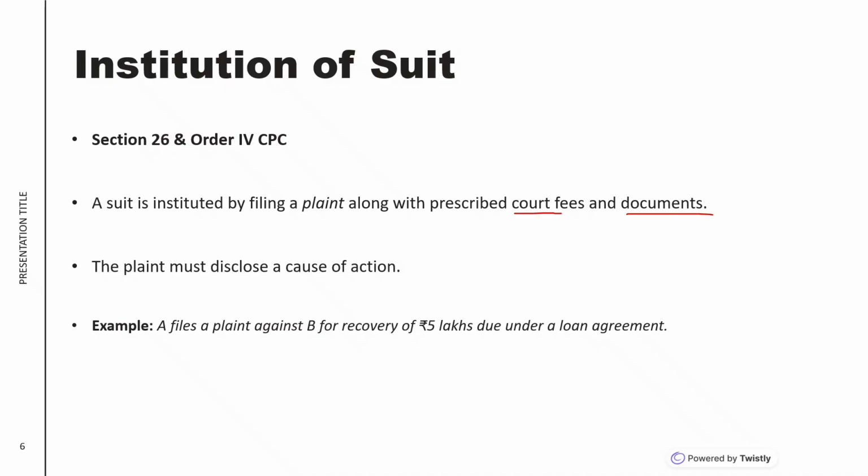Now let us consider one example, where A files a plaint against B for recovery of rupees 5 lakhs due under a loan agreement. Here, party B has taken a loan from A of rupees 5 lakhs, but he has failed to repay it. Hence, A has instituted a suit against B for the recovery of money.